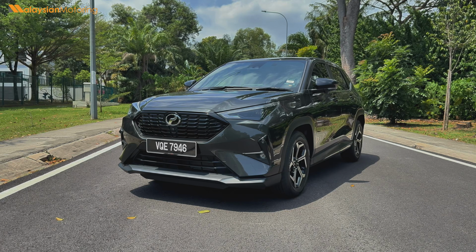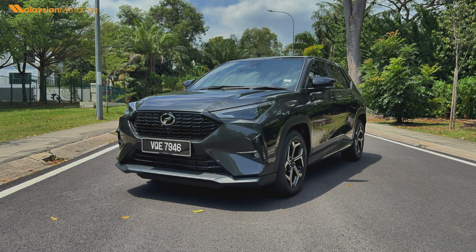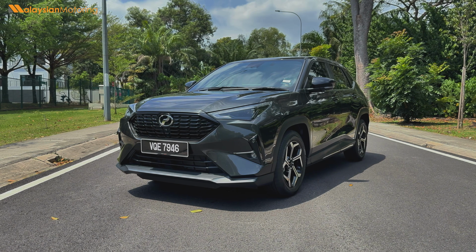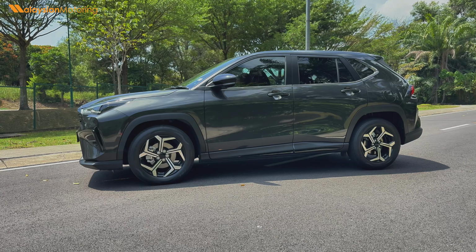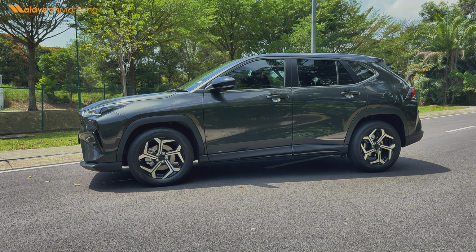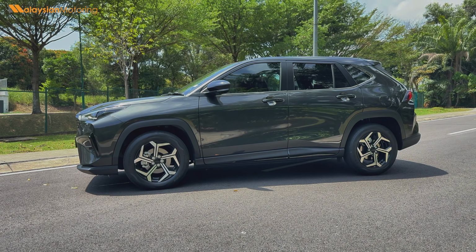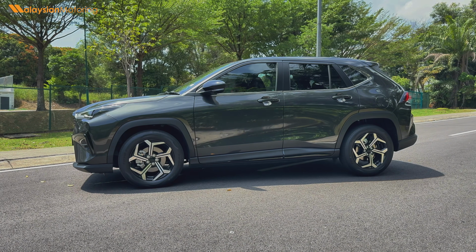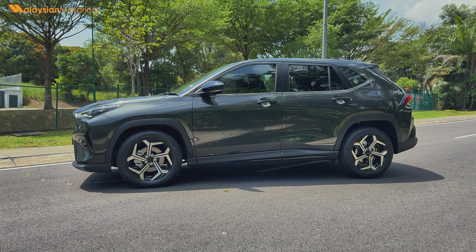Now, what that means is the Toyota Yaris Cross, when that arrives later, will most likely come with the features that we've all been looking for and hoping for and keeping our fingers crossed for in this Traz, which also means that that car should also offer the HEV or hybrid electric vehicle system that we've recently seen from the Toyota Vios. However, because of that Toyota badge on the nose and the Toyota badge on the steering wheel, that also means that you will have a Toyota price tag in the Toyota showroom.